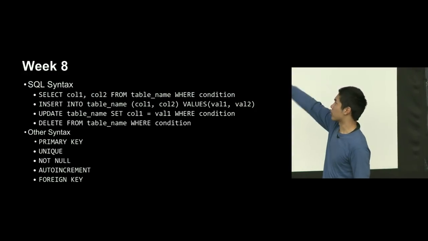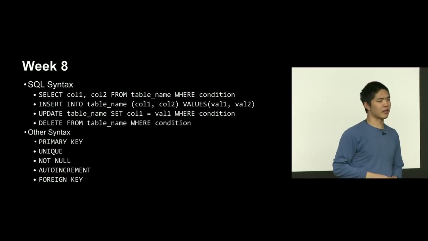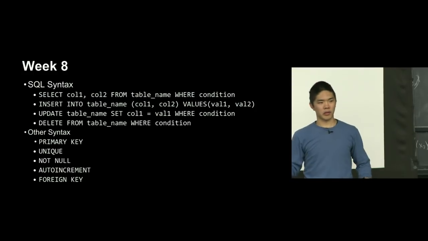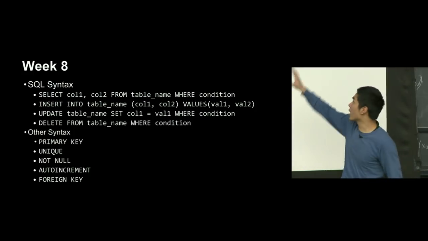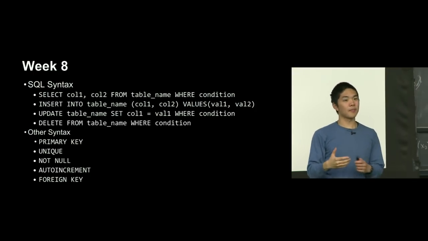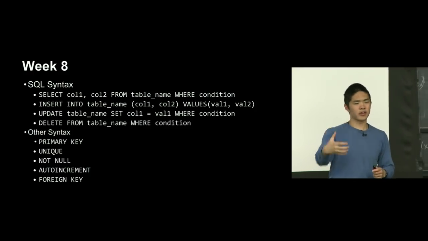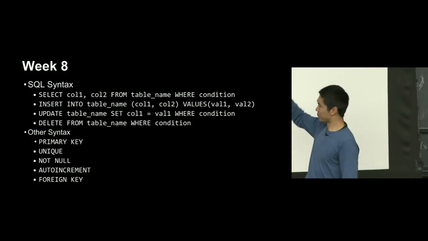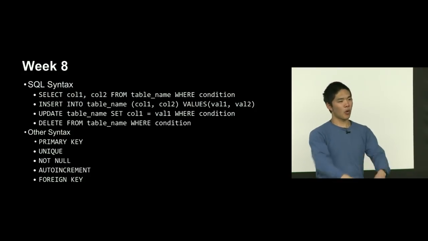And then finally, we have this where condition. I obviously don't want to select all of my data in most cases. If I've got a database that's got all of the data for all the stocks that all of my users own, I'm really only concerned with getting the stocks that I own or the stocks that Maria owns, for example. The where condition is a way for me to specify which rows I want to select out of the database. I could only select the rows where the ID is equal to my ID, or only select the rows where the stock symbol is Netflix to get all the people that own Netflix stock. The where condition says these are the only types of rows that I care about selecting, and that will only get me that data.